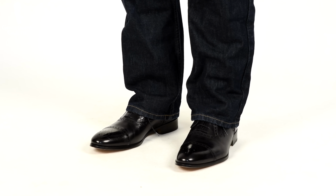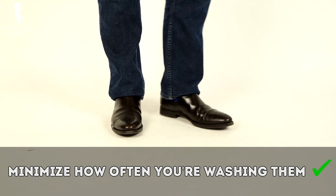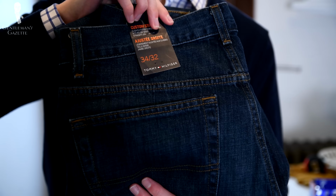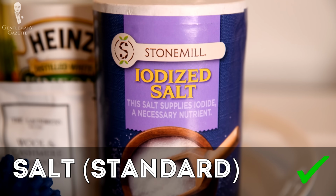The easiest way to keep a dark pair of jeans dark is to minimize how often you're washing them in the first place, of course. But there is another technique you can use on a new pair of jeans to make sure that their color is set even more permanently. Your key ingredient for this technique is salt. Nothing fancy, just standard kosher salt will do.